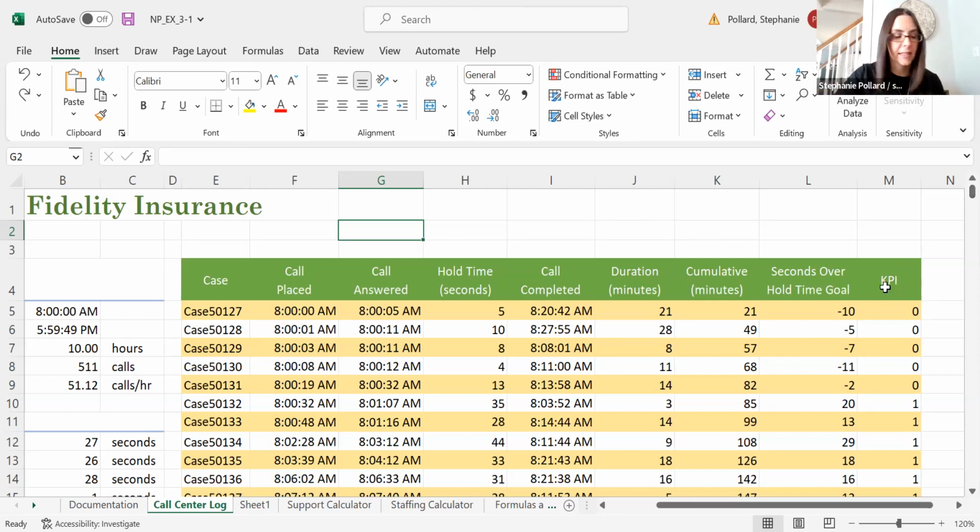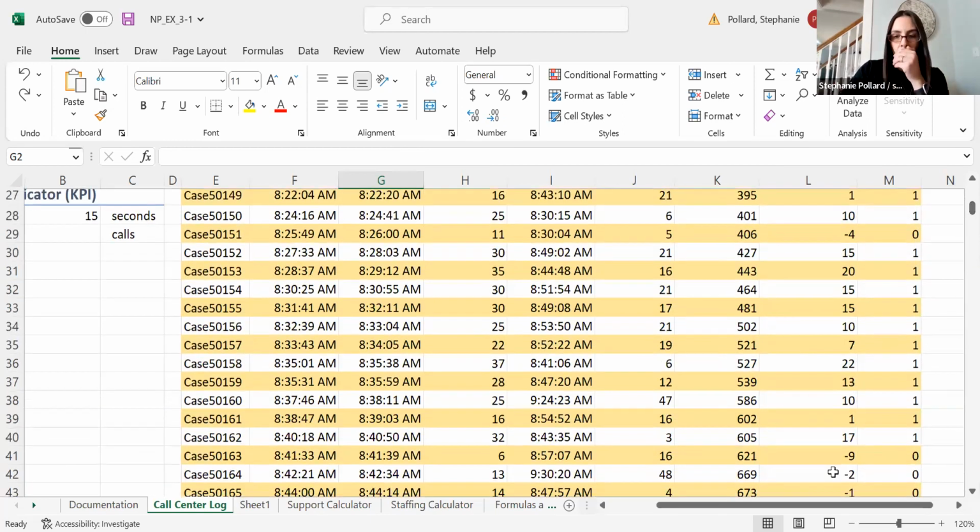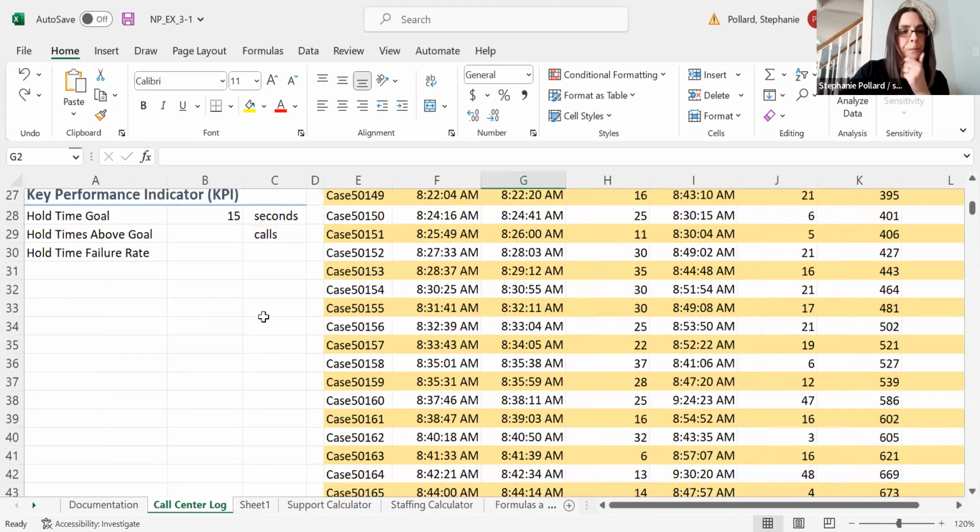And this KPI is labeled as our key performance indicator. So it's something that we're looking at as an achievement goal here. So what I can go ahead and do is go to B29 here, and it asks me for the whole times above the goal.